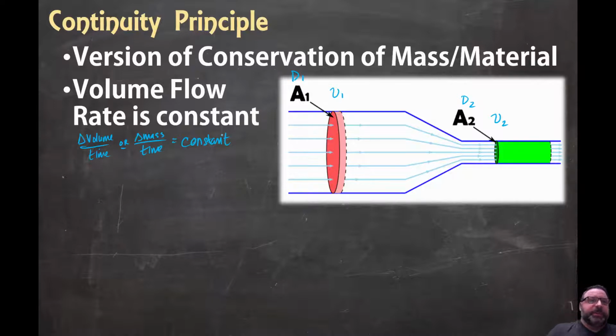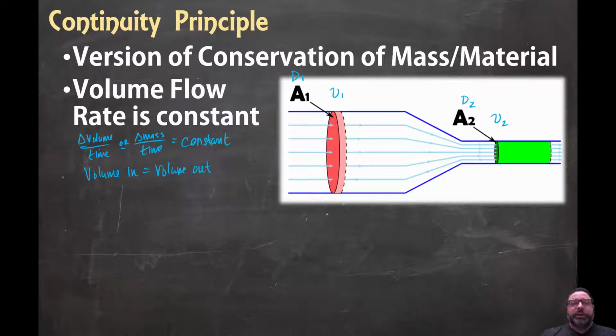Some people state it as the volume in equals the volume out. Whatever way is fine. But we're going to use this idea that the volumetric flow rate, or the change in volume per time, at any point has to be constant to try to get the relationship we saw on the other side. So the way I'm going to do that is I'm going to break up volume and write it a little bit differently.